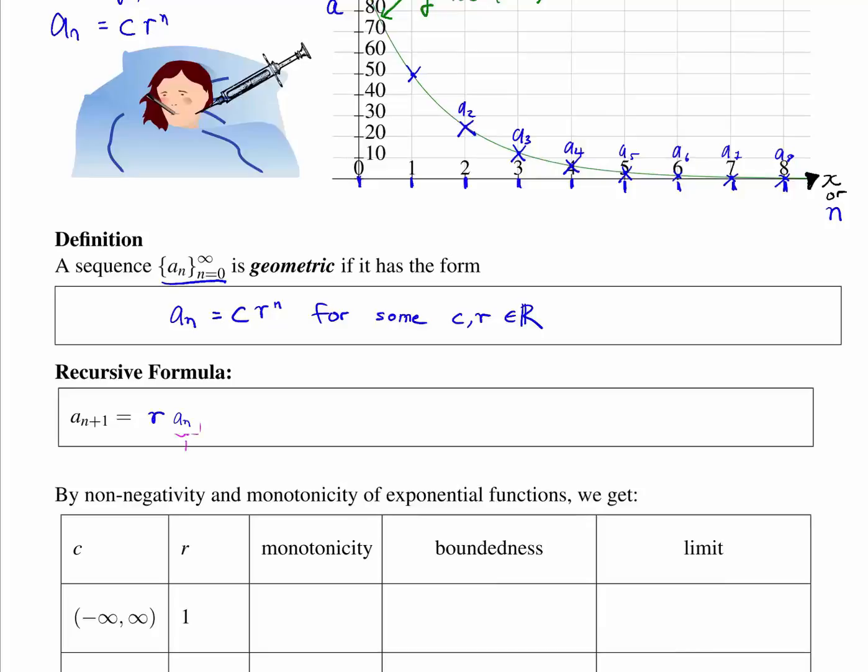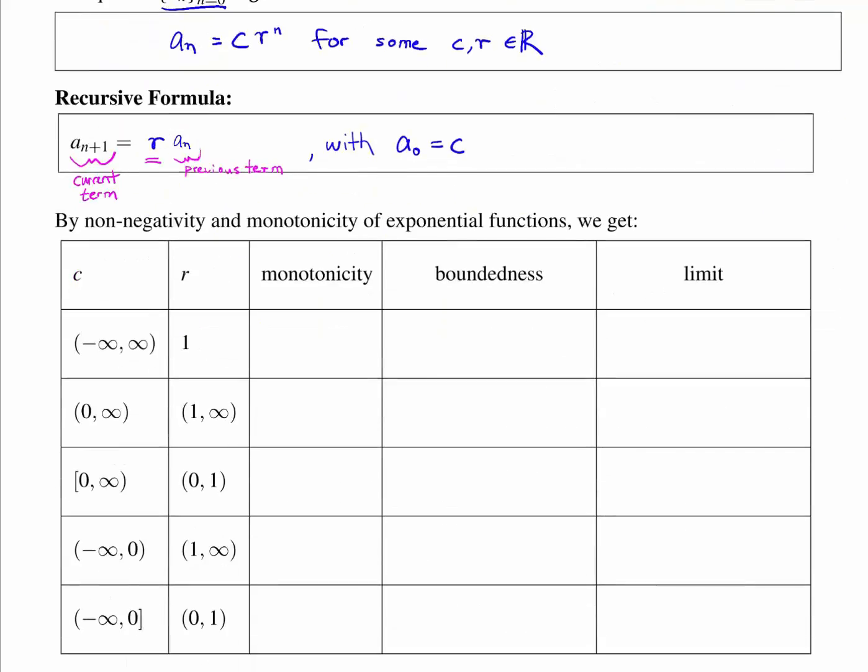You take the previous term and multiply it by R to get the current. And of course we have to start that up with some initial value C. Now that we've defined the geometric sequence and shown that they follow the exponential functions, possibly scaled, we can look at the limits of geometric sequences. So the simplest case is when R is equal to 1. In that case, the next term is equal to the current one for all n, and so the limit is obviously equal to this initial value C.